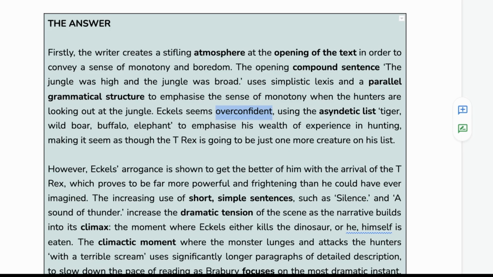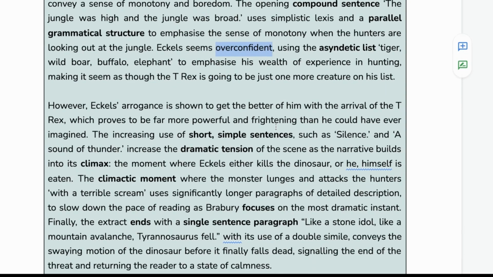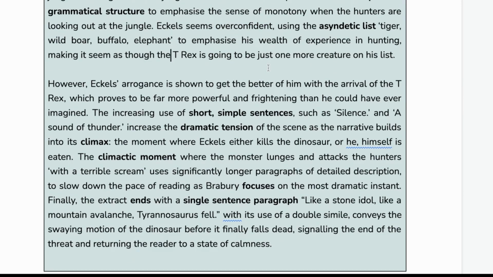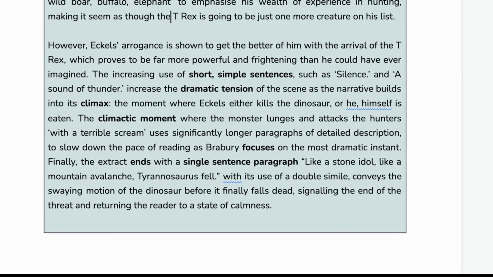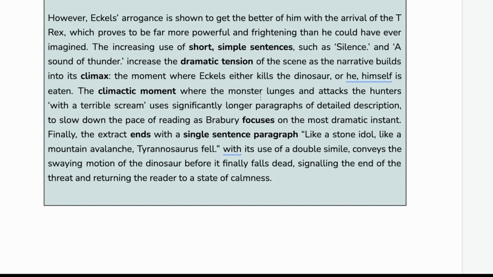So I want you to read the next paragraph. It's important with your question that your paragraphs actually flow from one another more in this question 3 than they do in the question 2. Question 2 can be about different topics, whereas this one, because you're looking at the shape of the whole text, you should actually use some kind of flowing structure where it's like, this is what we think at the beginning. This is how the focus shifts or how our understanding shifts towards the middle or the end, that kind of thing.